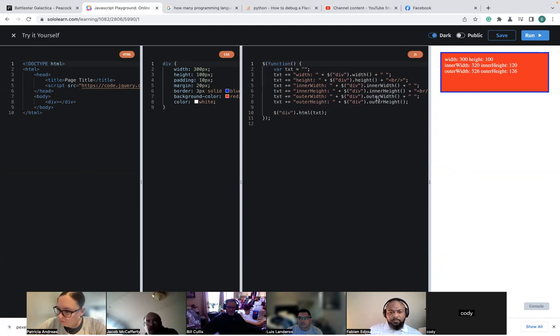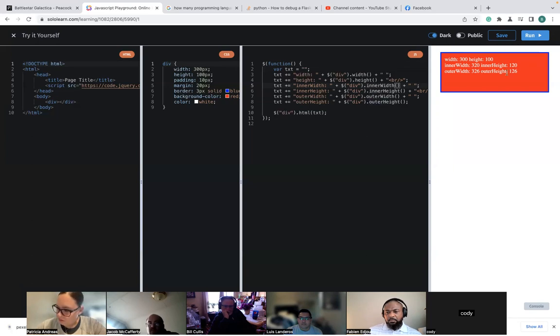It's just getting the inner height and the width and everything. So you can see the regular width is 300, but then the inner width is 320 because they're doing .innerWidth. So that's just to get it, not to set it. If we pass something in there, it'd be to set it.